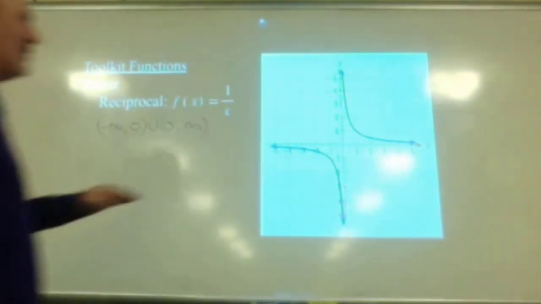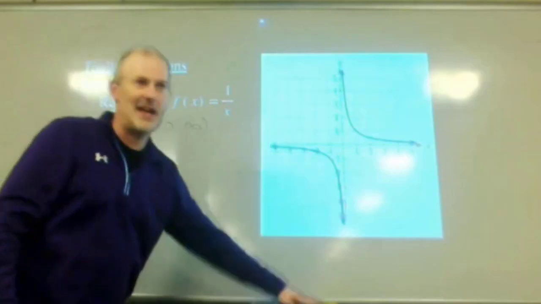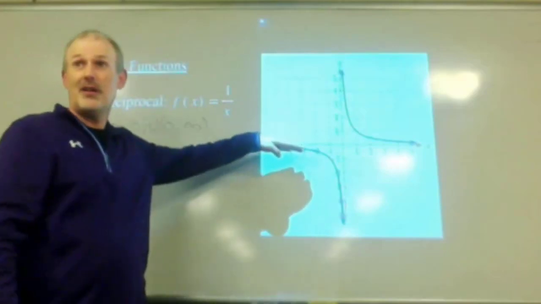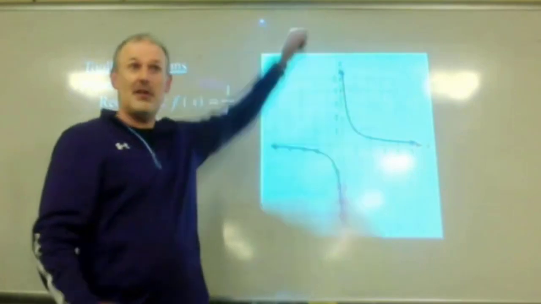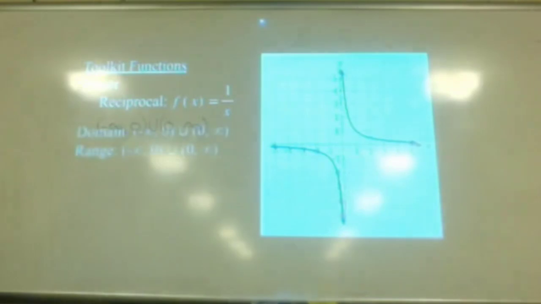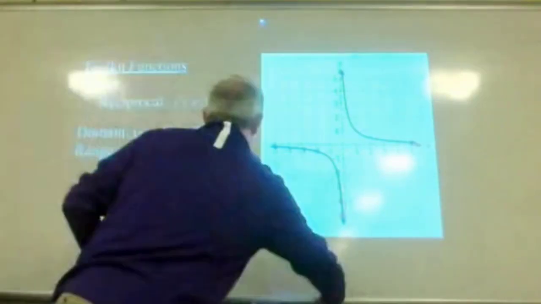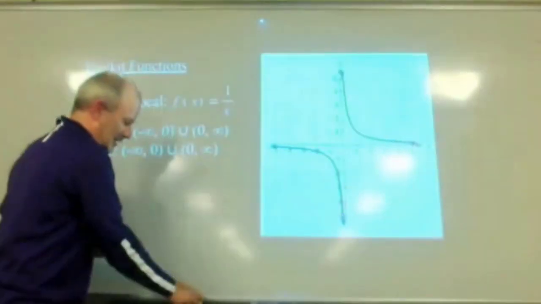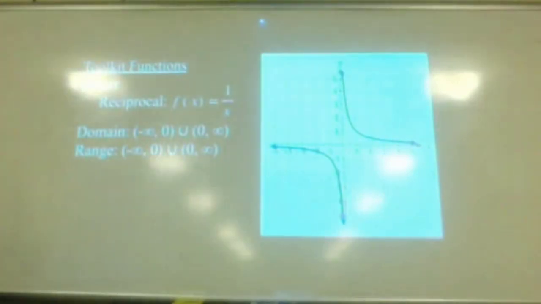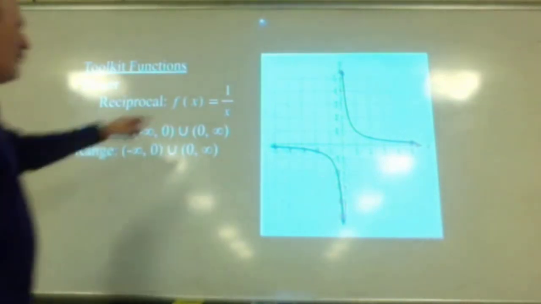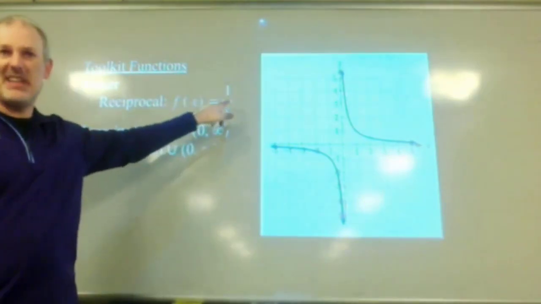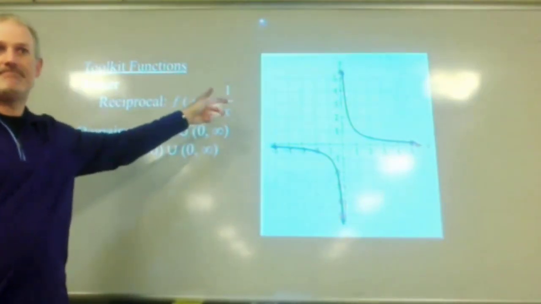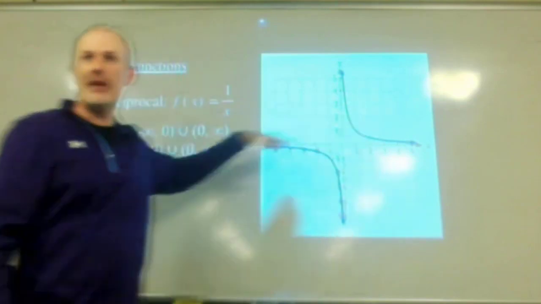Actually, if you look at the y values, you see something very similar happens. Goes down forever, but then stops at 0, and then starts up again and goes up forever. So our domain and range, again, are the same, but one is talking about left and right, and one is talking about up and down. Get that out of the way for us. Computer writing is nicer than mine anyway. Okay, does that make sense? And the same thing, if you think about it, if you have 1 divided by whatever, that's never going to be 0, right? So that's why the output can never be 0 either.